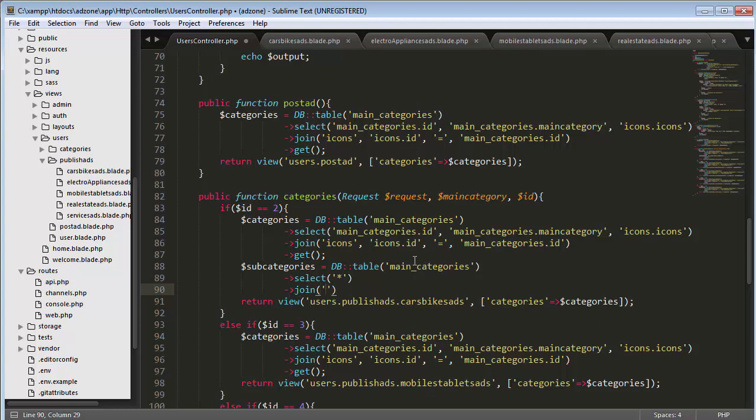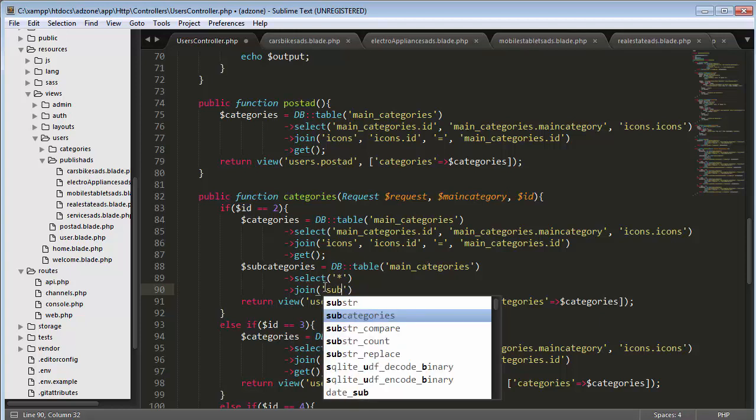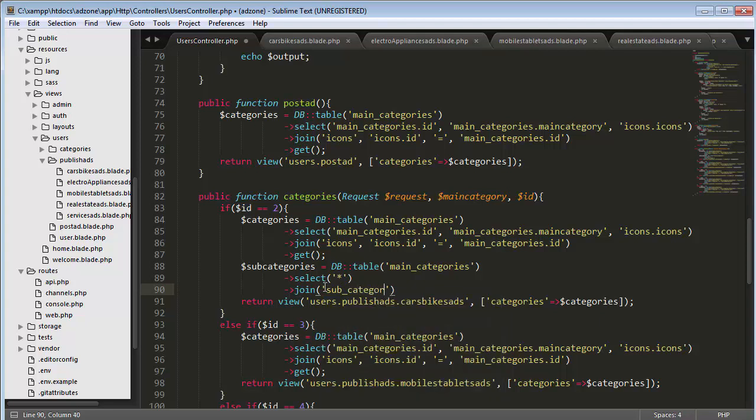Okay, here I already selected a main categories table. With this main categories table I'm going to join the subcategories table.